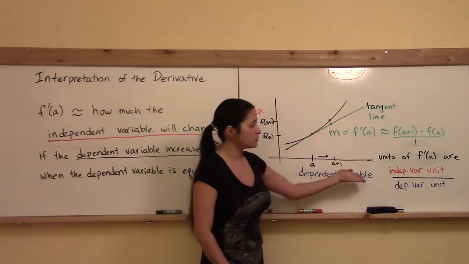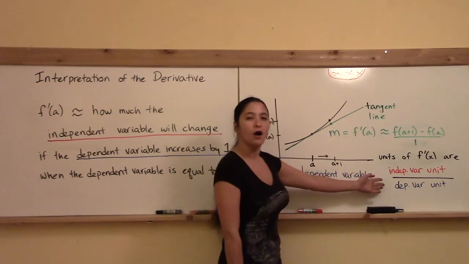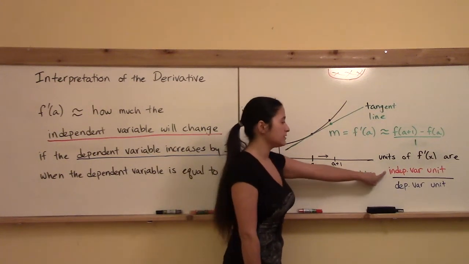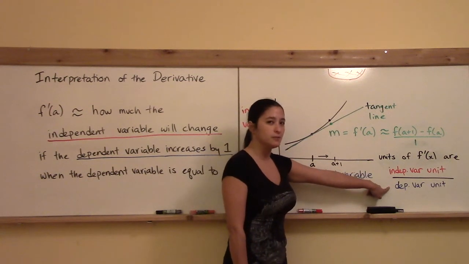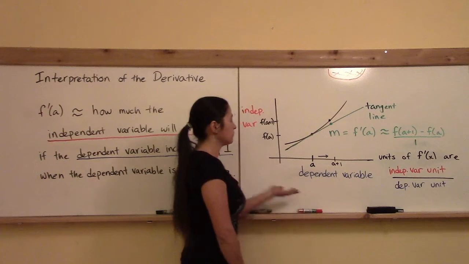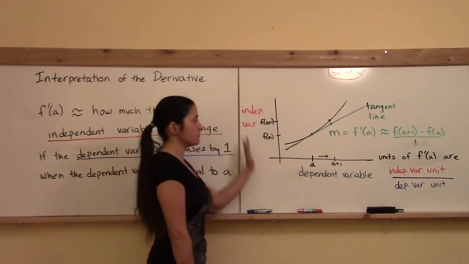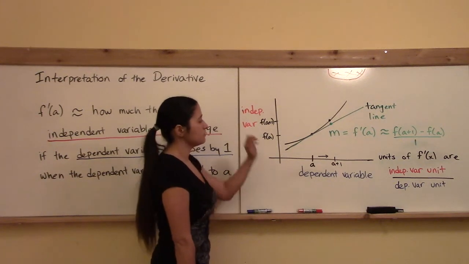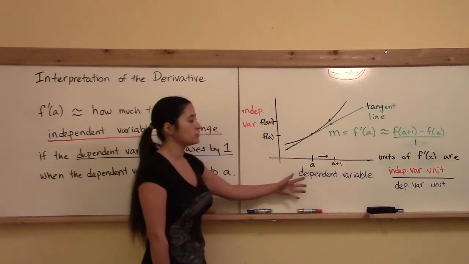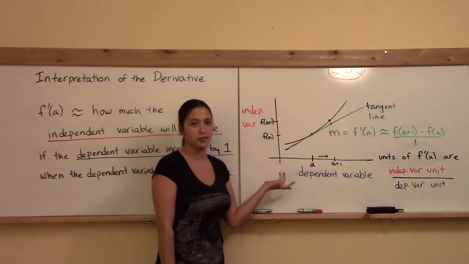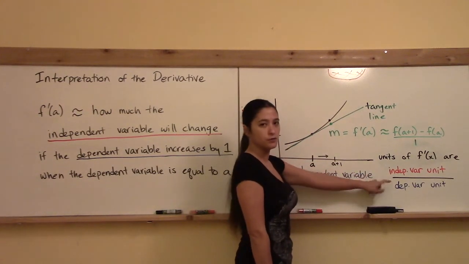Before I go on to that, I just want to discuss again that the units of the derivative, f prime of x, are always calculated as whatever the independent variable unit is divided by whatever the dependent variable is. Okay, so if we're going to talk about like the x variable being number of items sold and the y variable being cost in dollars, then it would be dollars per number of items sold. That's always how you do it. So as long as you can recognize the units on both the x and y type variables, then the units on the derivative are always the ratio of those two.